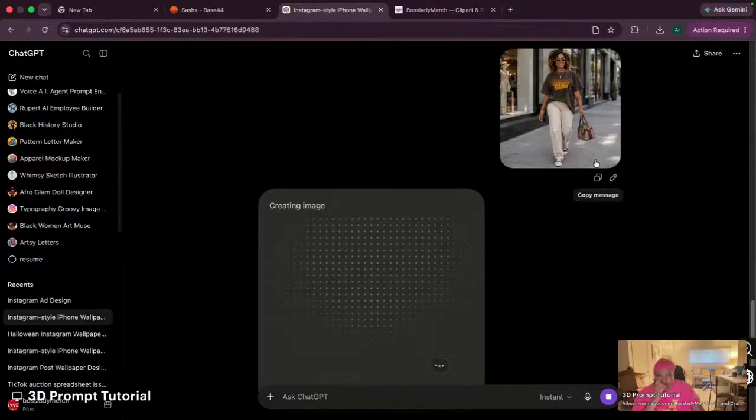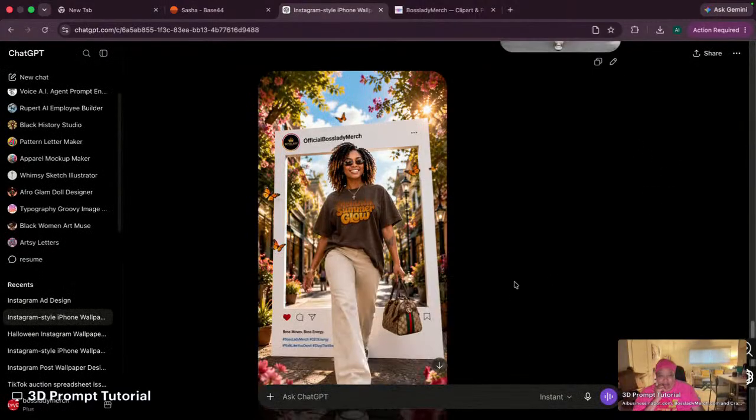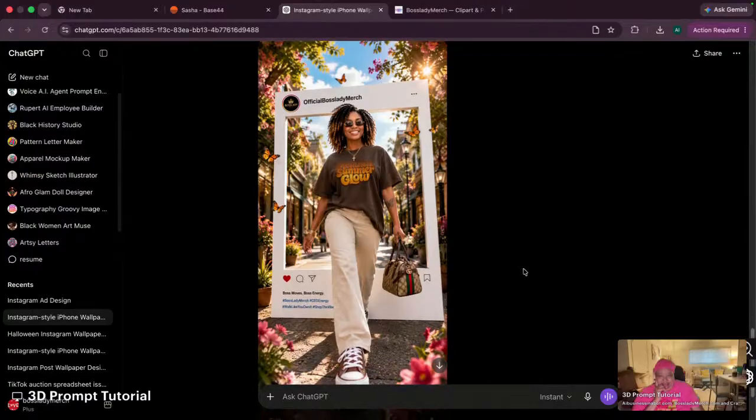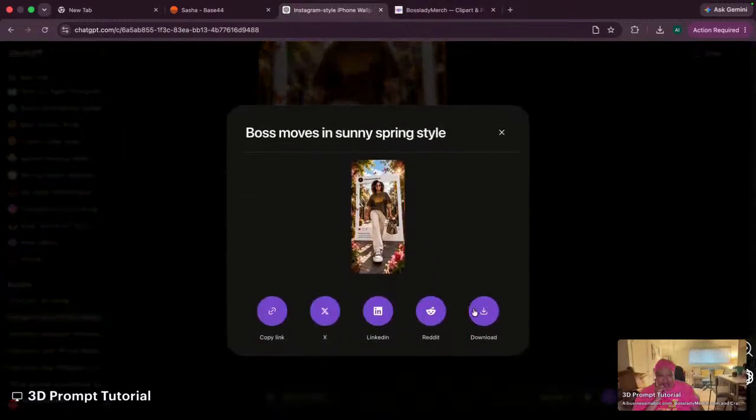This Summer Glow. She got her Gucci bag because I gave her one. I put the blonde tips in her locks. Or does she got locks or spiral curls? What she got? Oh, she got spiral curls. So I did spirals and I did beige tips. I put a cross on her neck, gave her some bracelets, gave her some brown Converse that matched the shirt, and I gave her a Gucci bag. And I had her walk along like she's window shopping. I did all that. Okay. There she goes. She looking fine. Okay, girl. Let's get you up on Instagram.